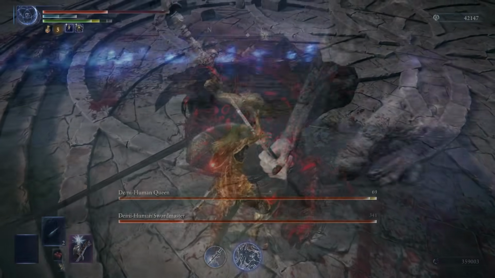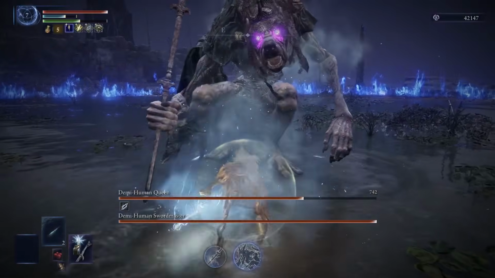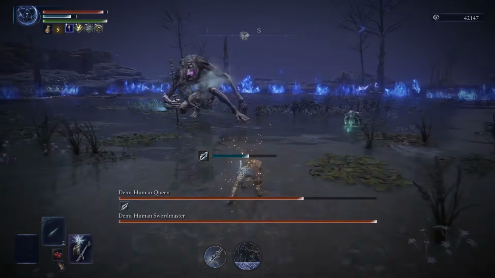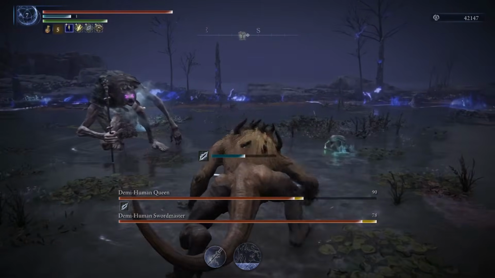Additionally, shifting the stance, which as I said has deflection frames, also allows us to avoid being launched, although we won't be able to guard counter afterward.